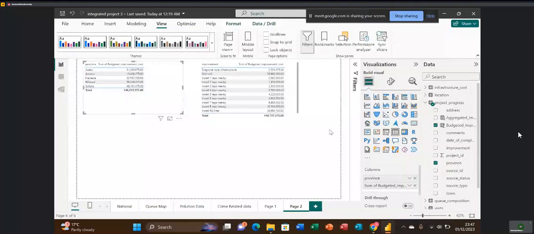So after the tables, we create two bookmarks: province and improvements. For the pins, we will hide the improvements table, and for the improved, we will hide the province table.